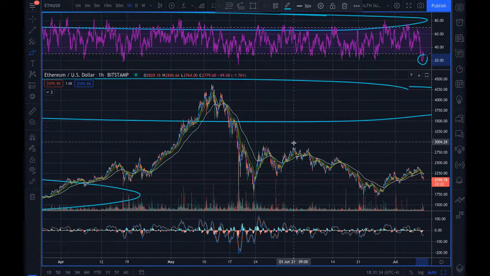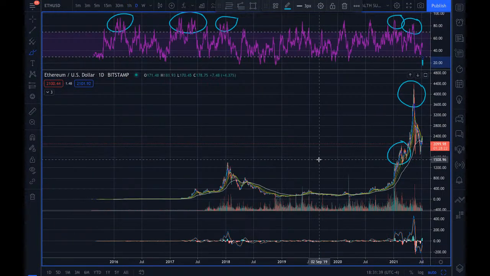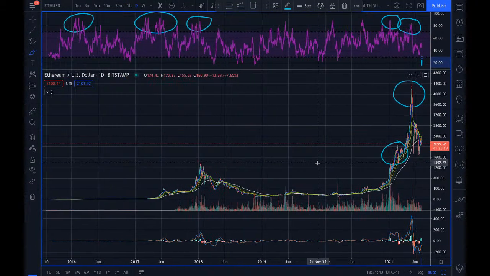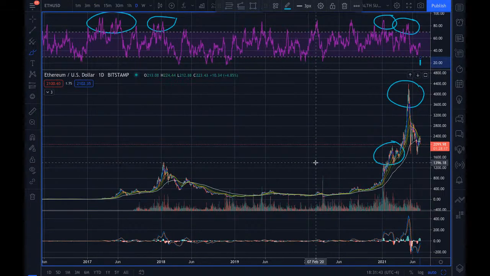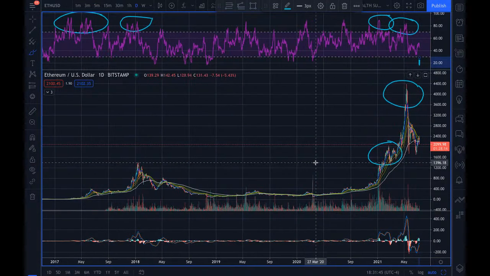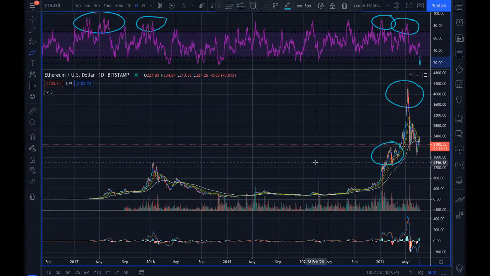Sometimes I need to, I have really good pattern recognition because I was a visual artist when I was really, really young. So I can recognize patterns really well. That's something that plays to my benefit when I'm looking at these charts.